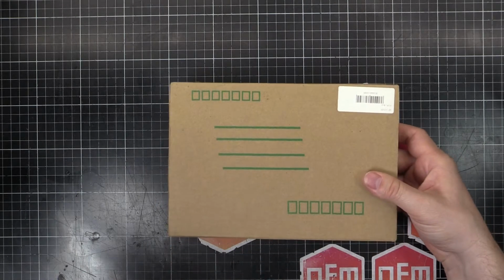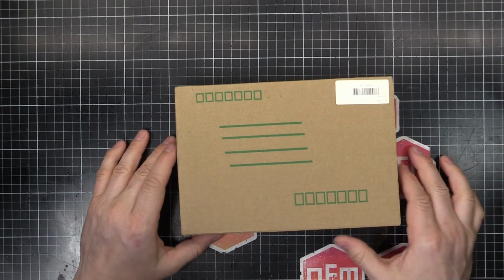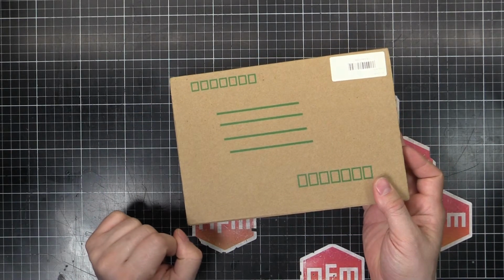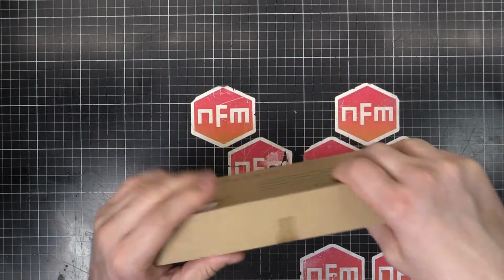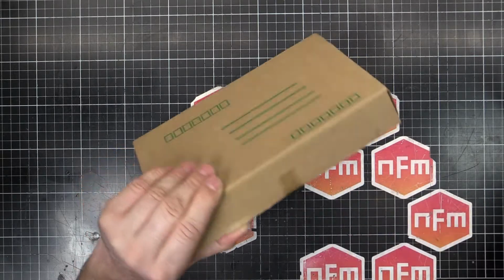For about 1,000 yen, so that's about $10 or $12, I bought a cardboard box. Very nice cardboard box. It's got an area here to put an address on there, and it says made in China on the side. But what I'm most interested in is what came along inside the box. So I'll get the old knife and we'll cut it open.